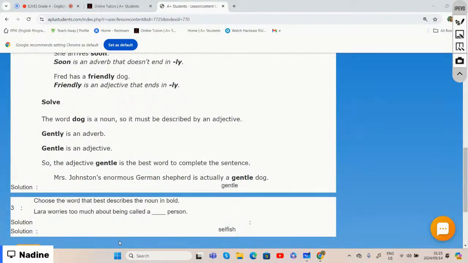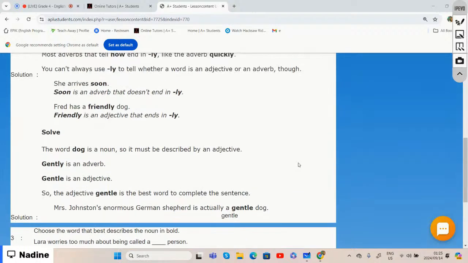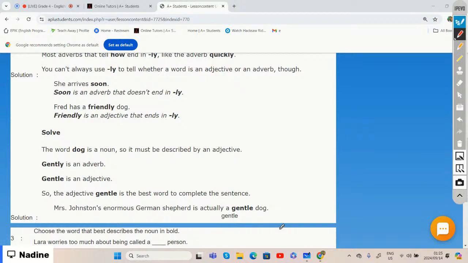Laura worries too much about being cold. Do we say a selfish person, or do we say a selfishly person?